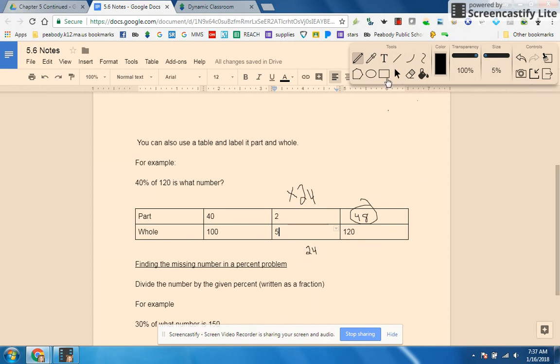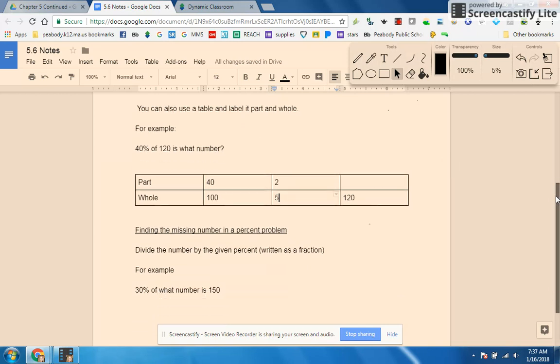The confusing part with some of these is that they're telling you to find the percent of the number, but your answer is not a percent. It's either a whole number, a fraction, or a decimal, but it's not actually a percent. Okay? So that's another way to do it. You can use a chart, put it in simplest form, and then figure out what times the denominator gives you the number they're looking for and multiply the numerator. That's another way. I think this sometimes can be a little bit trickier, so I just like the multiplying method, but that's just me.